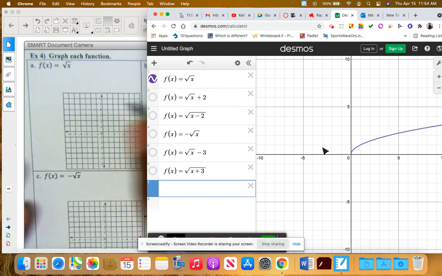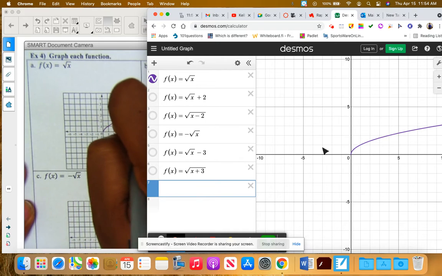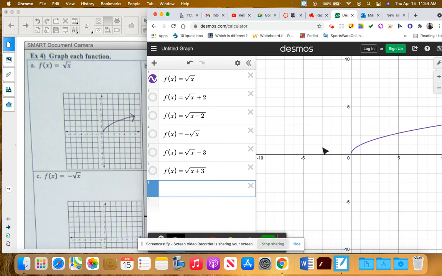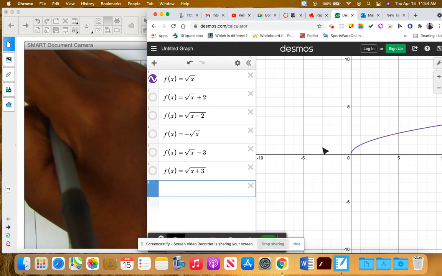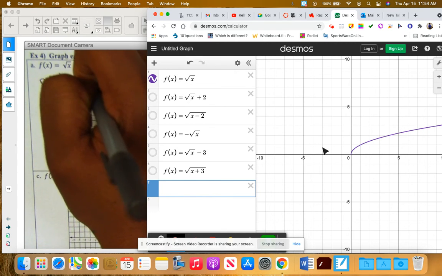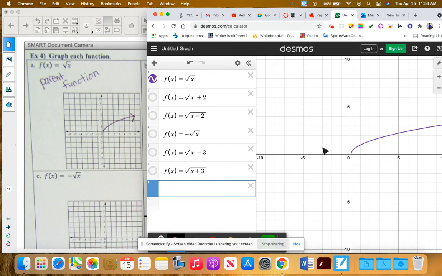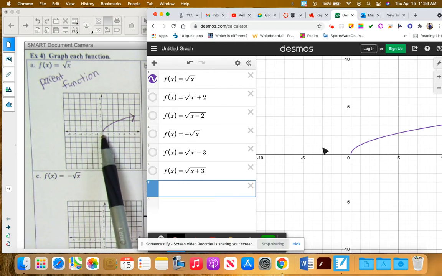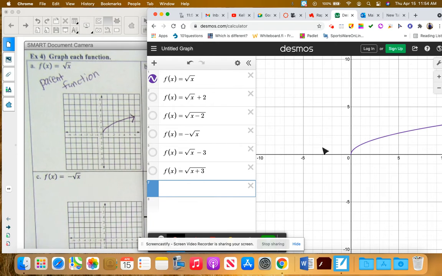So I'm going to do a little sketch on my paper, something along those lines. So this is what I would call the parent function. I call it the parent function because it's the one that starts everything else off. So it's the most basic one. It's centered at the origin. It's only in the first quadrant. As I move on and do different examples, we can make it move and shift and do different things like that. But for right now, this is the most basic one that is starting at the origin. And it's the purple one that's over here in Desmos.